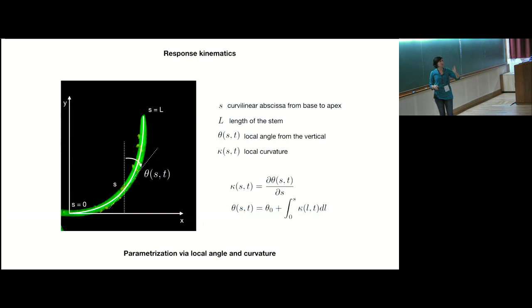But if you're completely straight, then theta doesn't change at all, and kappa, the curvature, is 0. Although it seems from the mathematical point of view trivial to say that theta is the integral of kappa, the point to notice is that the angle of the tip, for example, is basically an integral of all the curvatures going up the stem until this point. So a small change in curvature down here can have a very big effect on the angle in some other place. So that's just something to keep in mind.